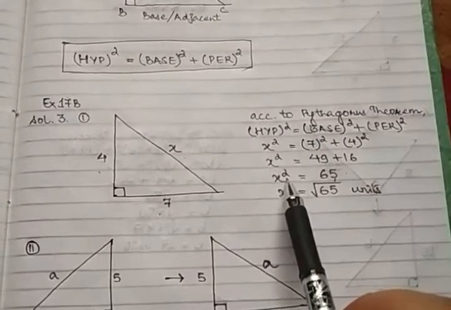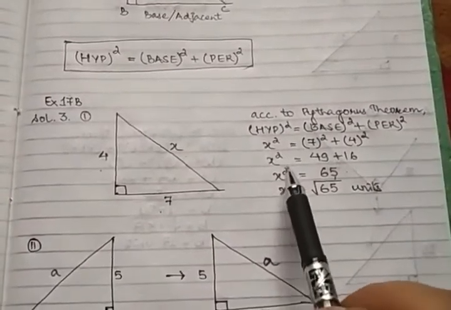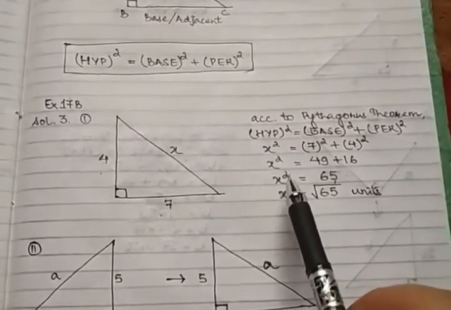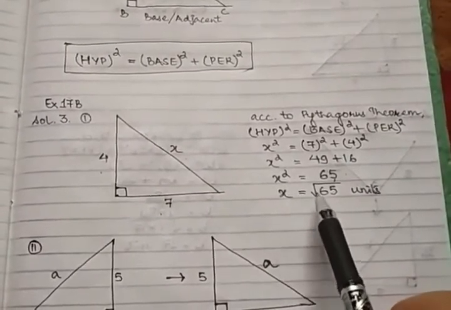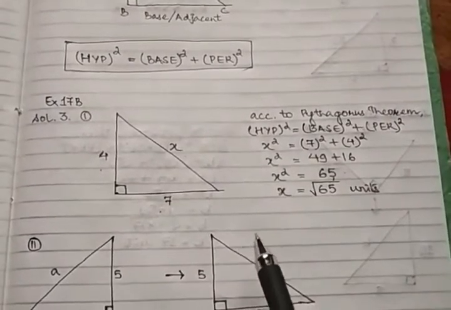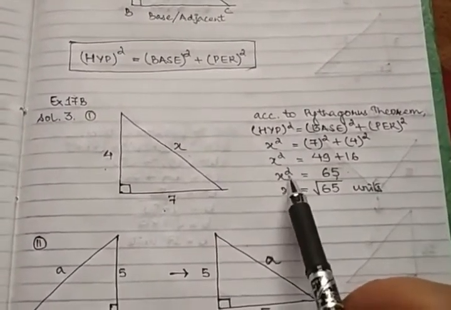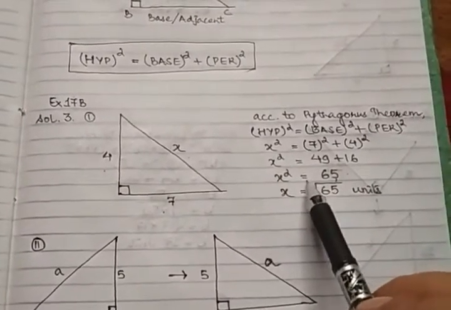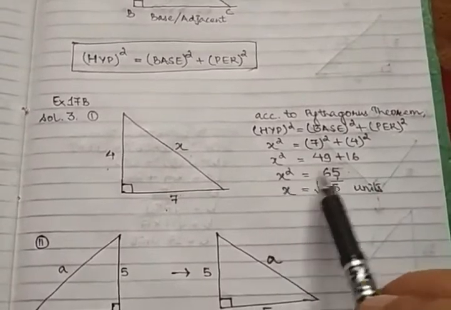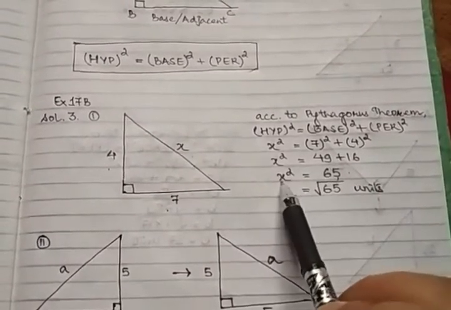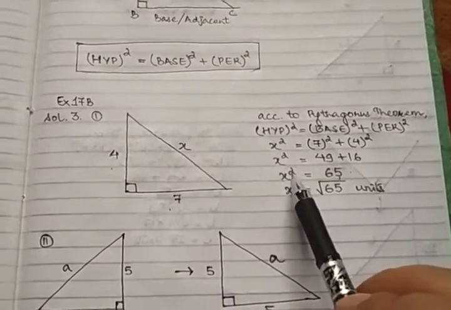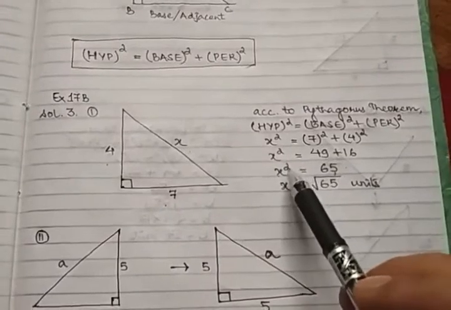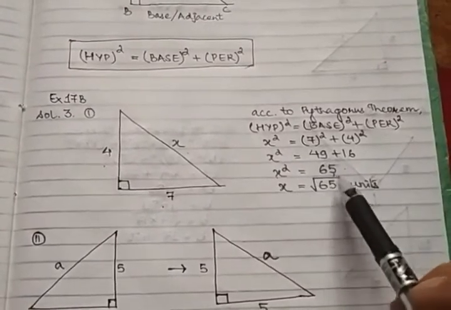So in order to calculate x from x square, if you remove square from one of the sides, listen carefully, you need to place square root on the other side. I'm repeating myself: equals to divides the equation into two halves, isn't it? Till here we got a monomial on both the sides, left hand side, right hand side. So if you remove square from one of the sides, you have to place square root on the other side. That's what I've done here. Remove the square, place the square root on the other side.